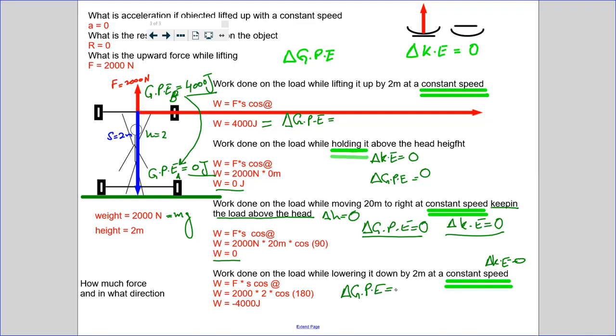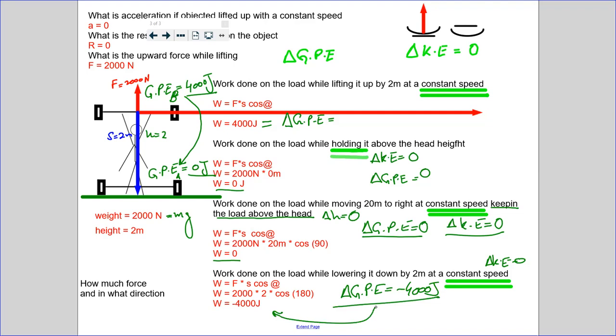That's right. Is it positive or negative, Fatma? I said your answer is right. Is it increased or decreased, Fatma, as we move it down? It's decreased. So a decrease will be shown with a negative 4000. Its energy has been decreased by 4000 joule. That's what it's here. Got it?